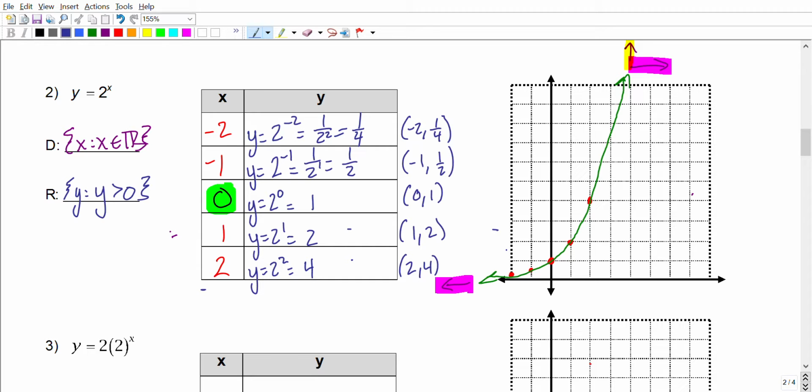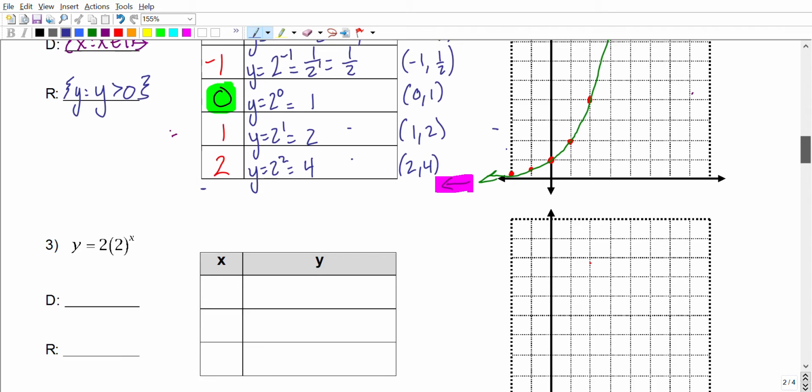Okay, and usually that's what you'll find. As long as you have a base that is positive, you'll notice that you will never get y values that are negative, regardless of what exponent you're raising it to. But anyways, that's for a different time and for a different chapter.